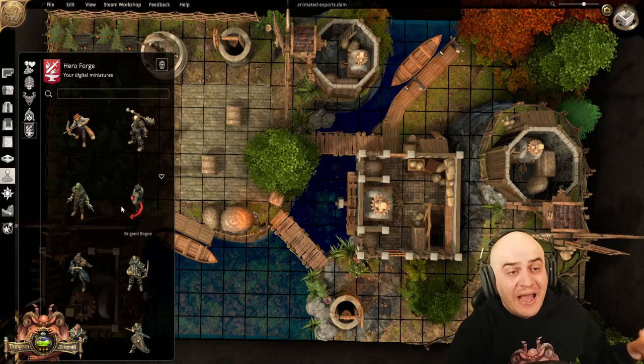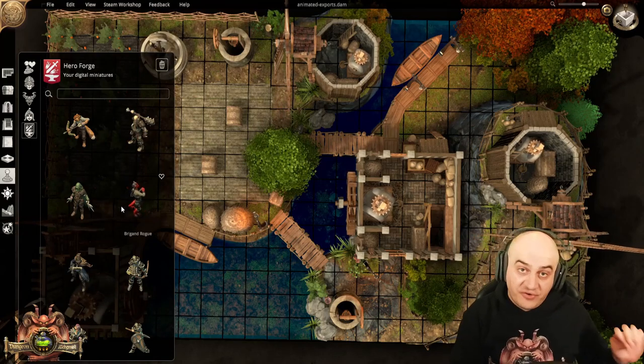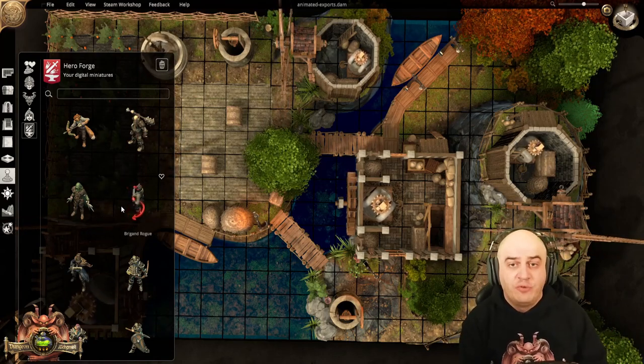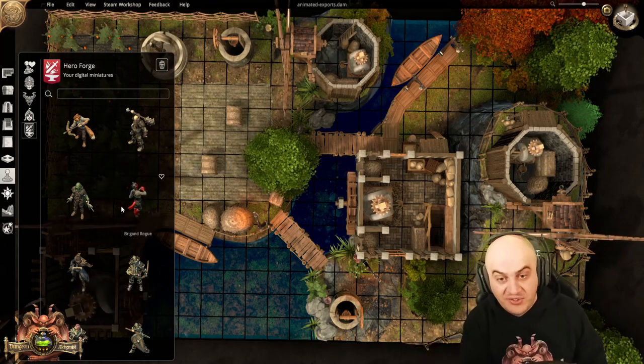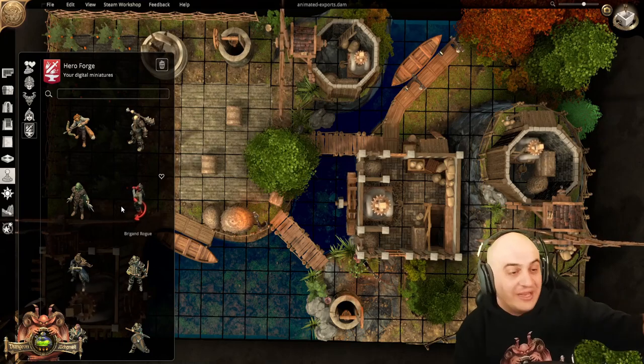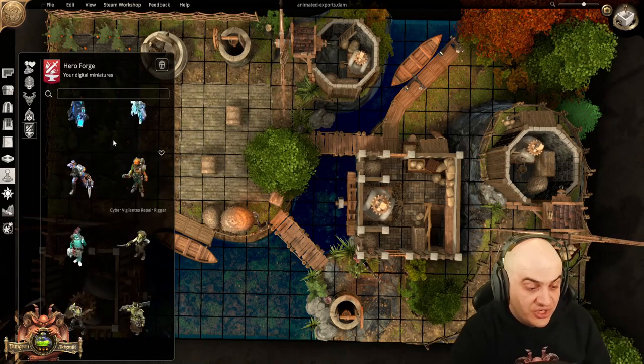So if you buy a token as a 3D digital miniature, not an STL for 3D printing, but a 3D digital miniature for export for use in DA and various other software, it will allow you to import all of your tokens that you've purchased or made into Dungeon Alchemist and use them.